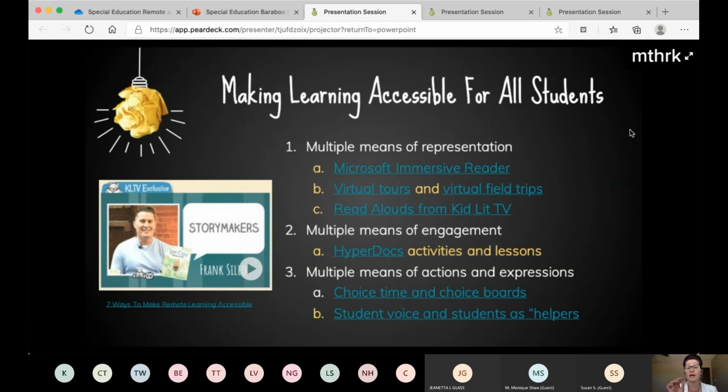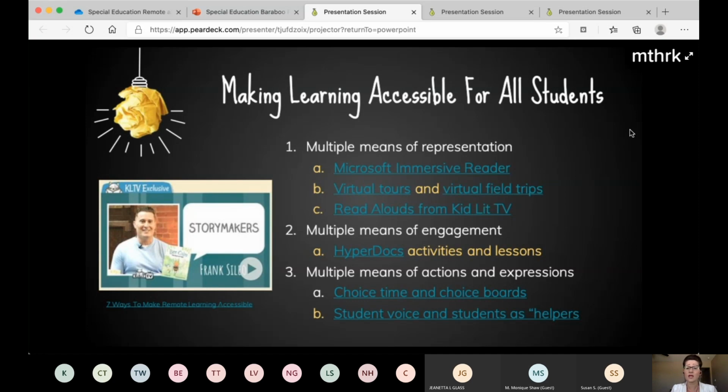You can embed, taking the Kidlit TV, you can embed that into a presentation so that they can watch it back, or put it back into your content management system. So that could be a choice on a choice board that they listen to a story, then they reflect, or they record in Flipgrid their learning from that. So that's a must if you haven't seen that already. HyperDoc activities or collaborative docs also within Microsoft Documents or within PowerPoint as well as collaborators, helping kids be part of that learning of a student project if they're capable of doing that.